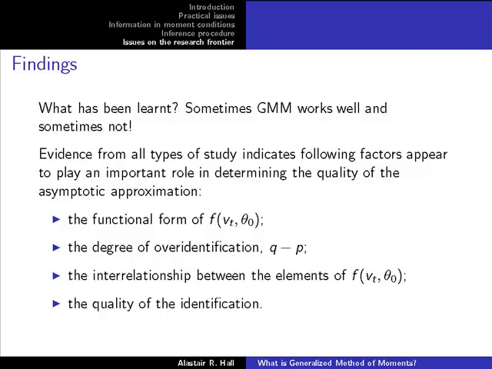And that's something that has actually been leveled at the example of returns to education, where a key aspect of the moment condition was the use of the quarter in which the individuals were born. People have subsequently questioned the quality of the identification from that type of moment condition in that context, and thus the reliability of the inferences that have been drawn.